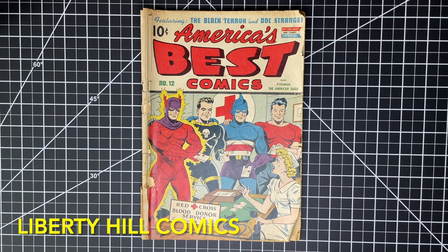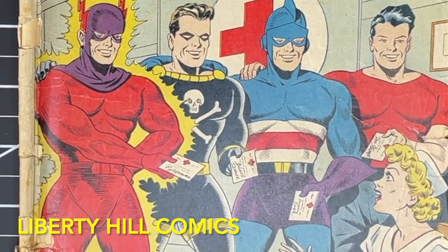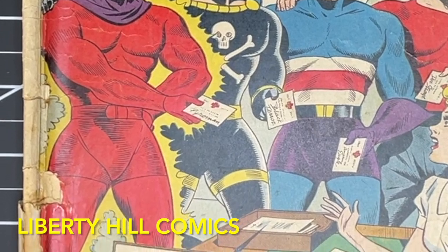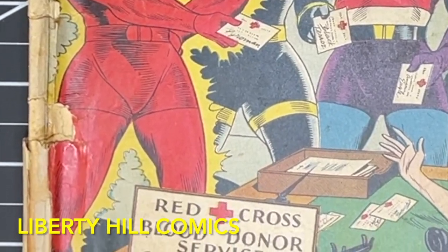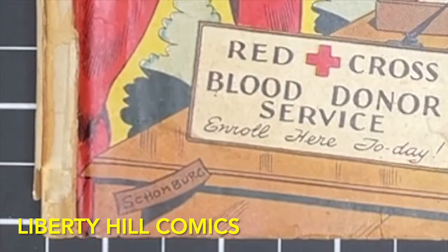Welcome to episode 2 of the series of America's Best Comics number 12, Conservation Project. This is a Golden Age book from 1945, January. Great wartime cover by the incomparable Alex Schomburg.